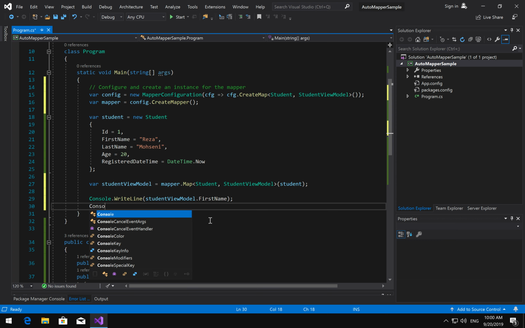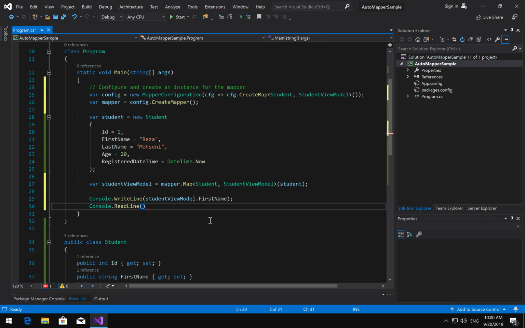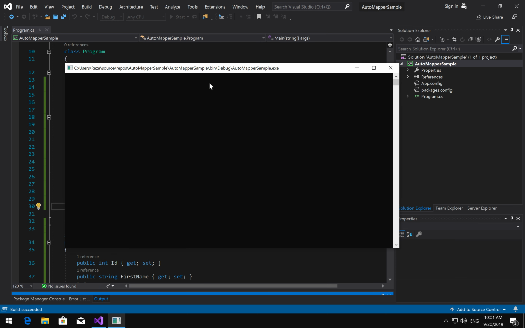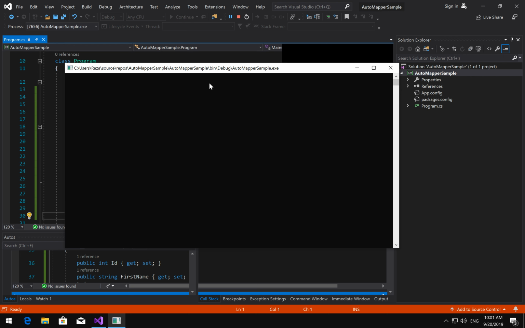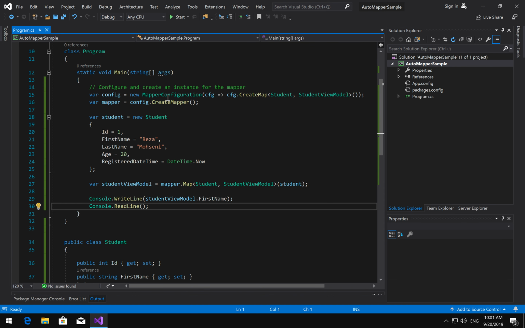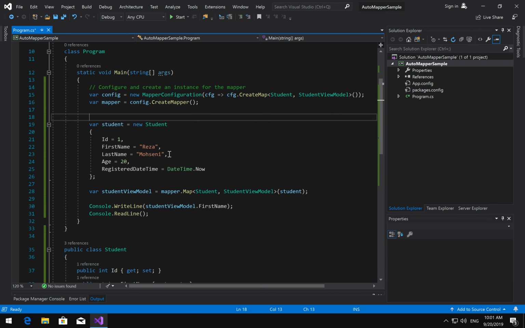And I have to write this line to make the console visible. We have to see the first name in the console. Yes, that's it. It worked correctly. And yeah, we did this with just 1 line.